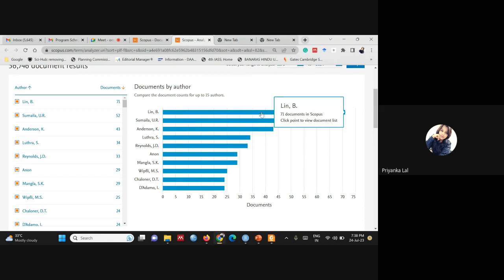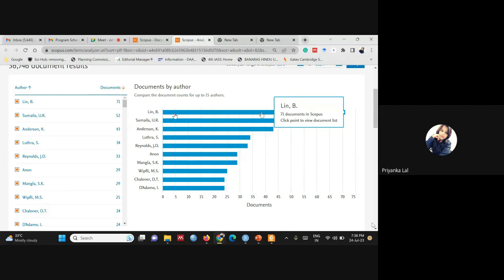Now, do not think that bibliometric analysis is just a kind of review paper. You can claim it as a research paper also, and you can publish it in a journal as a research paper, if you have done a good analysis using the data of bibliometric analysis.